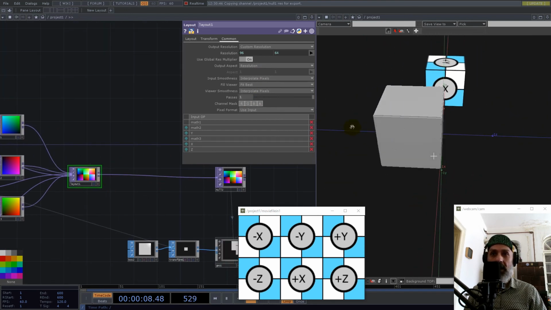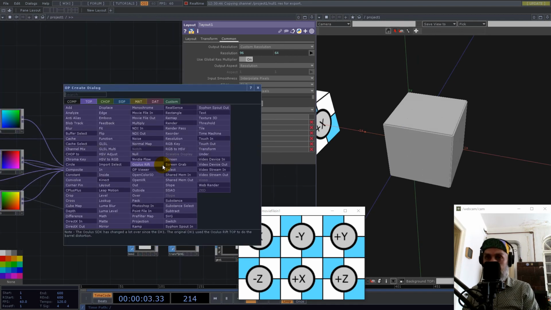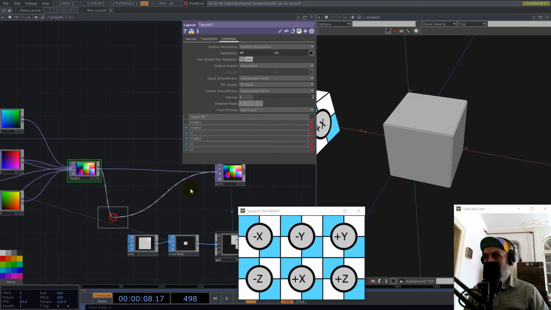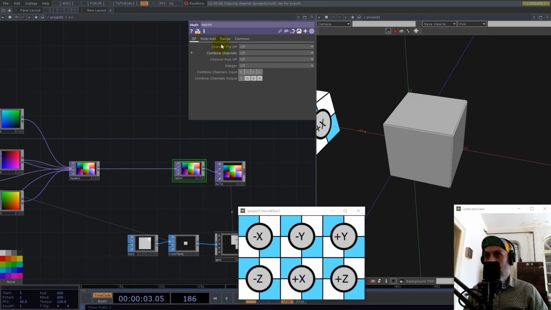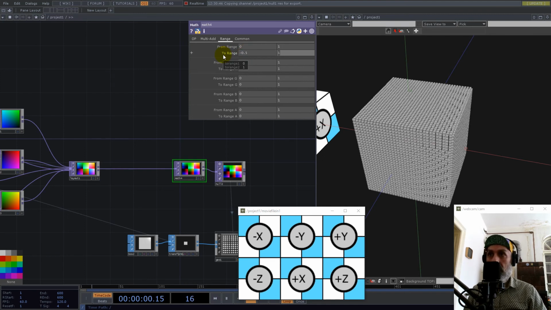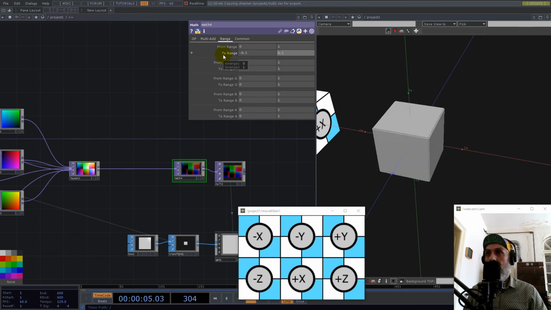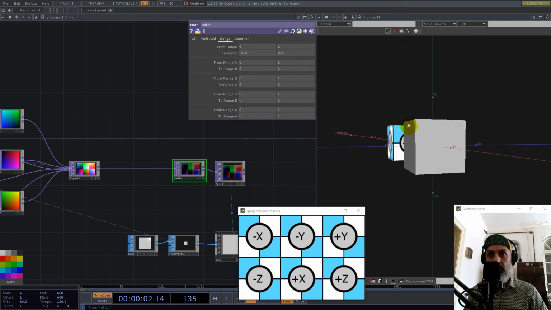And now we have our cube, and now we can offset this in a center with a math. And since this one it's a RGB texture, if I rearrange all the channels like this, so from 0 to 1 to minus 0.5 to 0.5, I'll get the cube in a center.